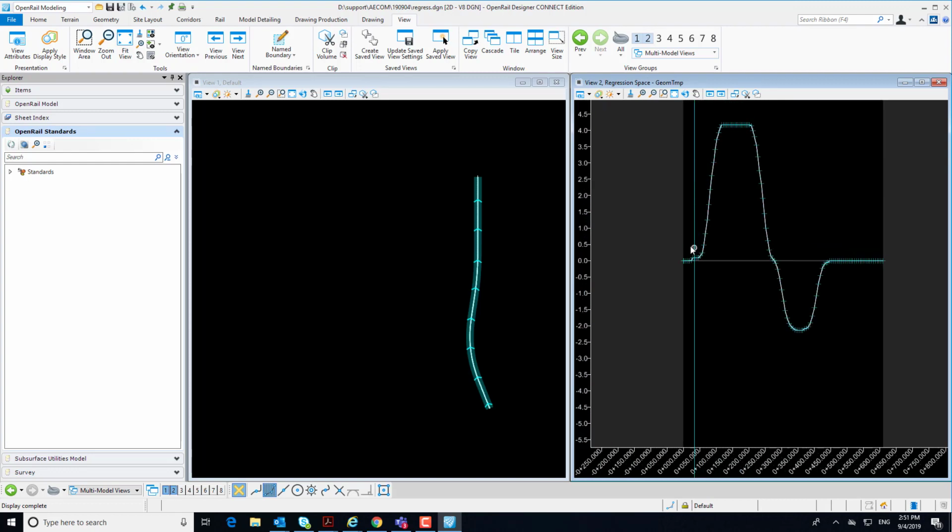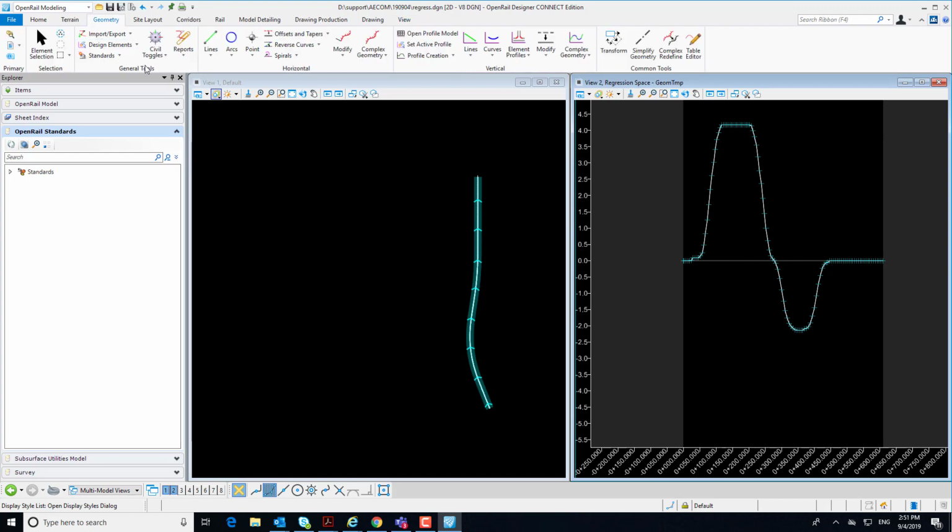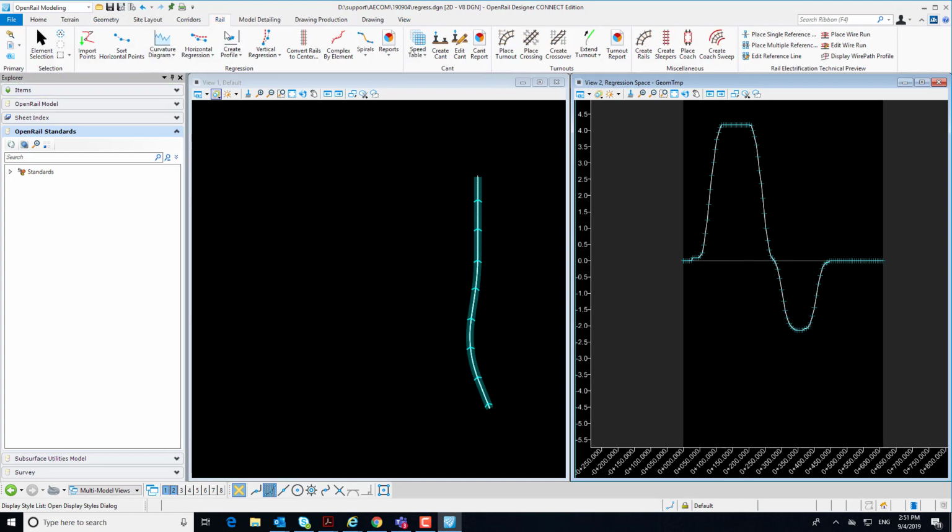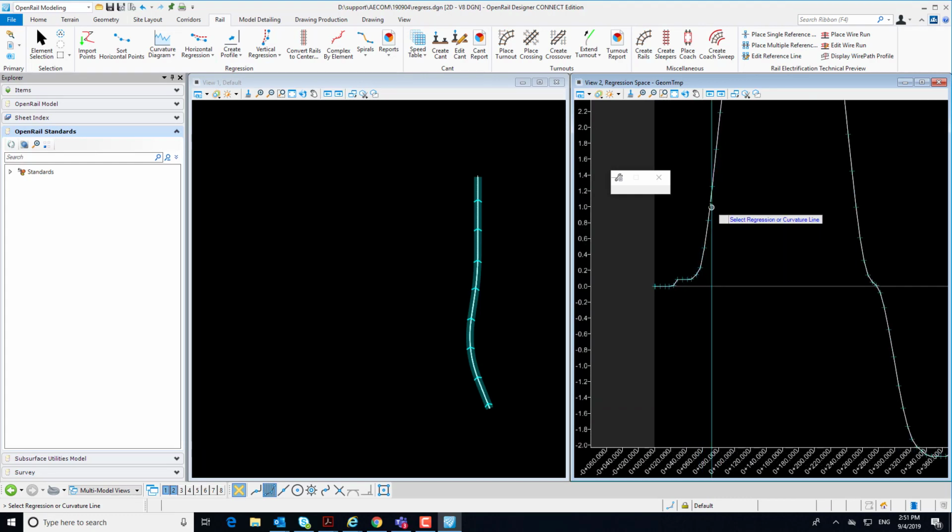If it is close to the x-axis, it means that it is a straight line. If it is out of the x-axis, it will be an arc. So in this case, you can simply go back to the curvature diagram using a horizontal regression. It will make the points like a single horizontal regression. And then you just select the horizontal line here.